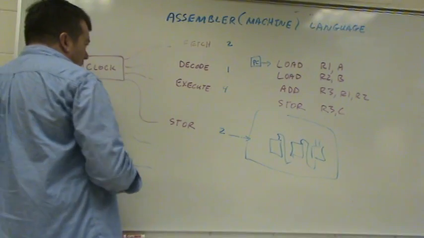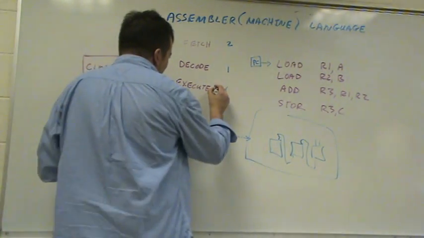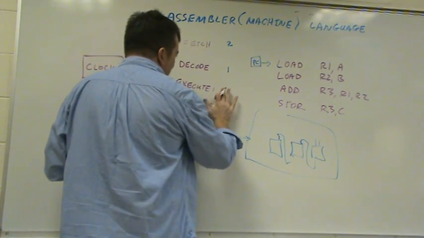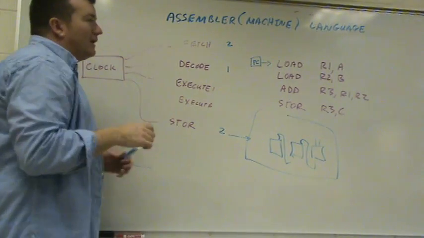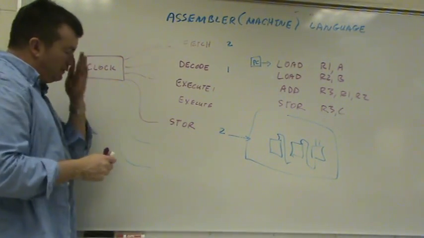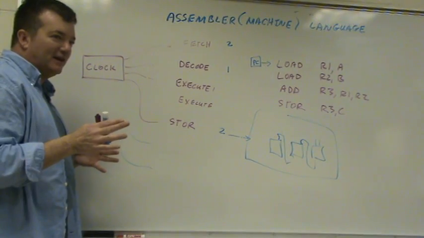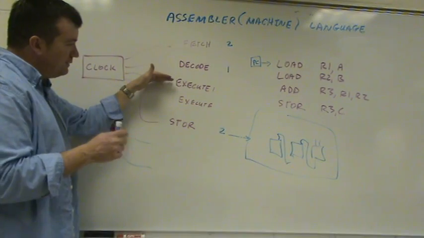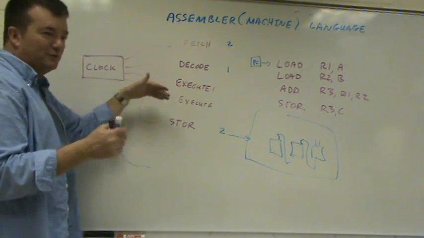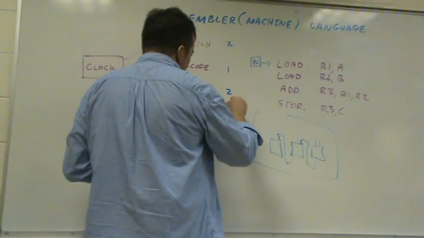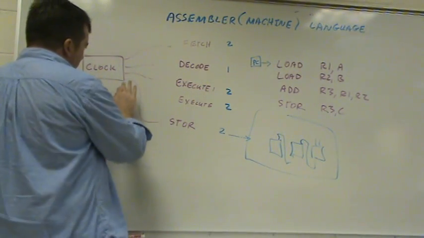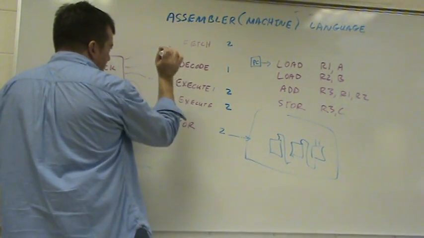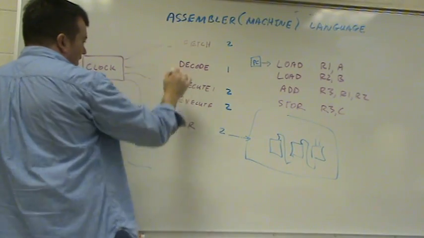So some consideration might be given to breaking it up, if you could do an execute 1 and an execute 2, 2 and 2. Of all the mathematical operations you can do, you'd have to partition them into a first half and a second half. But if you can make that partition in such a way that the maximum of all your components would ever take is 2 and 2, then we could have the clock have five things coming out. Do this step, then do this step, then do this step, then do this, then do this, and do that over and over.